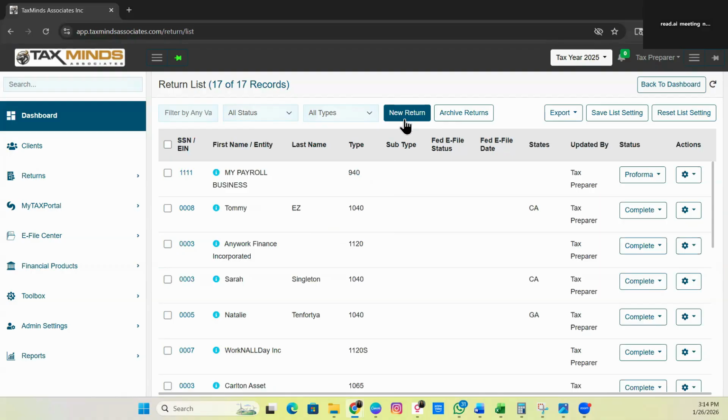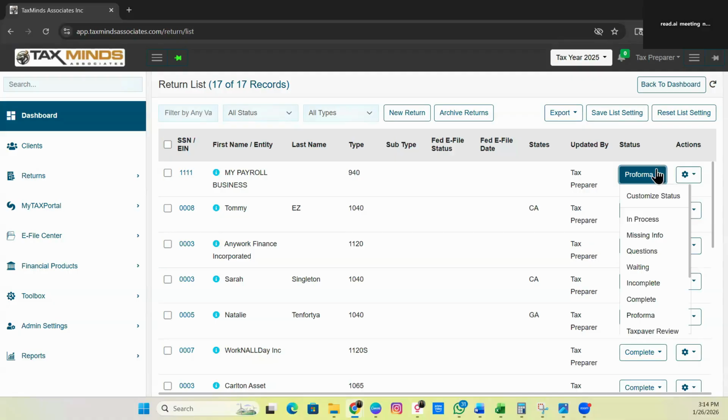So you can create a new return in several different ways. This is one of them that you can select here, and then we'll go over the other options shortly. So here, for example, we are able to do what is called pro forma. If you have any clients from previous years, the information can get rolled over into the new year, meaning the main information such as the client's name, address, dependent information, and so on.